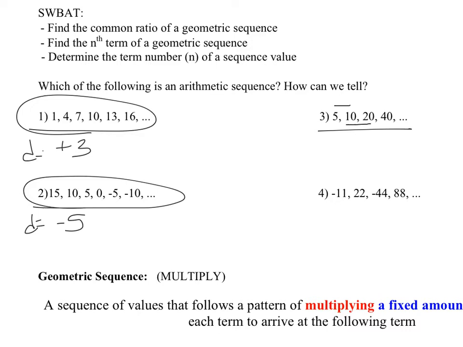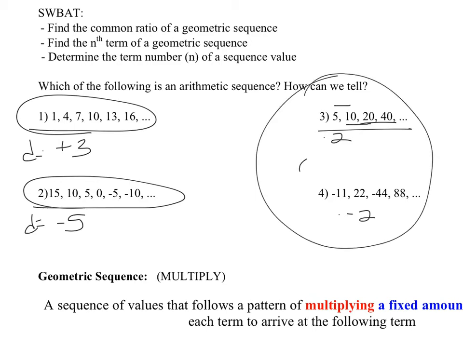These two are not, because this one you go up by 5, and then here to here is 10, and then here to here is 20. So this particular one you're actually multiplying by 2. Okay, and this one looks like you could be multiplying by -2. So these are what you'd call geometric because they go up by a multiple.